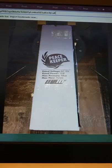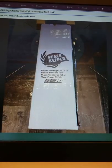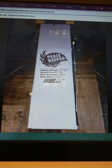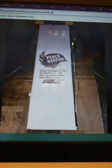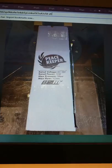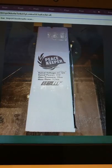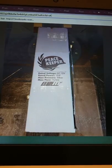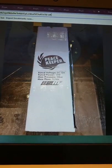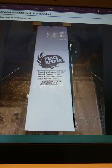Your intake air temps — even before water-methanol — will be cooler, so the air after your water-methanol injection will be even cooler than without potentially using the USRT Peacekeeper kit. The Peacekeeper can eliminate heat soak altogether depending on the size of your intercooler, or at least slow it down significantly to gain a few degrees back on the colder side for air temperatures. Then the water-methanol can act even more efficiently. The idea at the end of the day is to get the coldest, densest air possible through the throttle body into the intake manifold and into the engine — this is a tool to do just that.